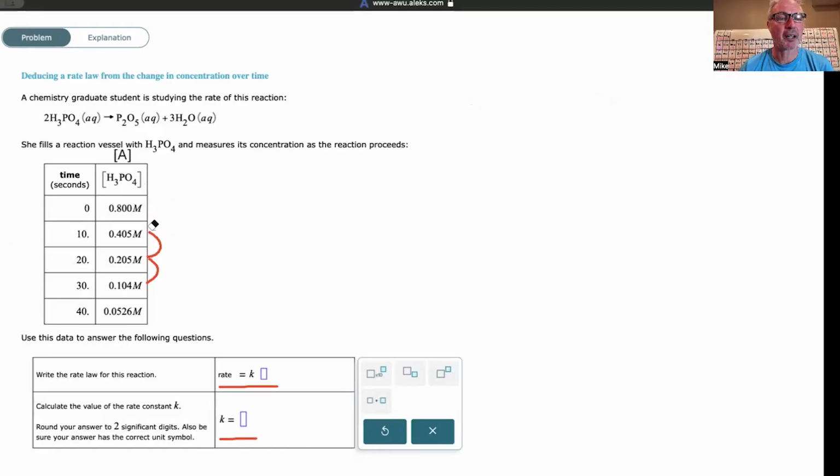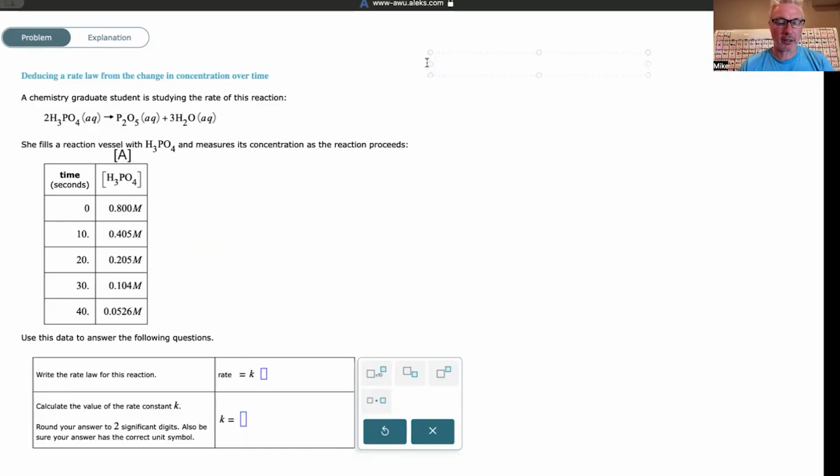Now, how are we going to find that out? There's 2 ways we can do it. It depends on which way you want to do it. There's a way that will definitely be foolproof. Both of them are foolproof, actually. But there's one that takes a little more time, but it's easier to understand. And that is, we need to write out the equations for the rate laws of each order.